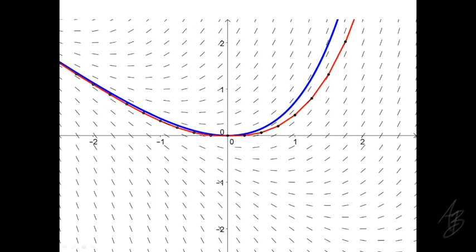Just a quick look at the picture. If we do use a delta x that's negative here and move to the left, we already saw the right half of this function, as well as the right half of our result using Euler's method. The left half is going to be a little bit more accurate, mostly because of the nature of our differential equation that we used, and we can see that this is going to be an asymptotic function here.